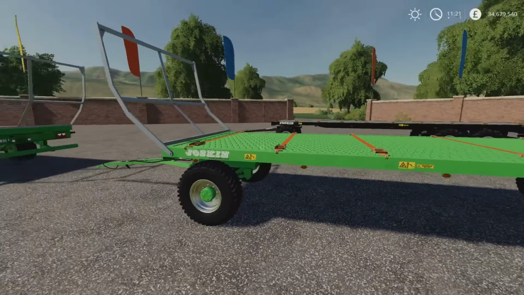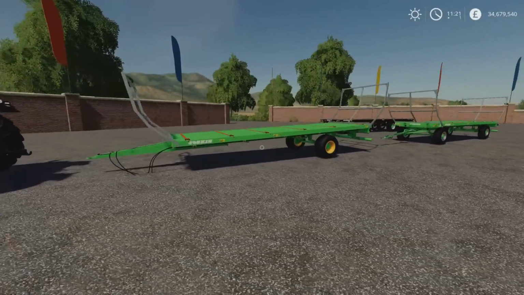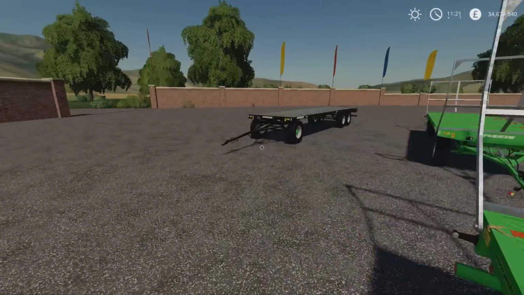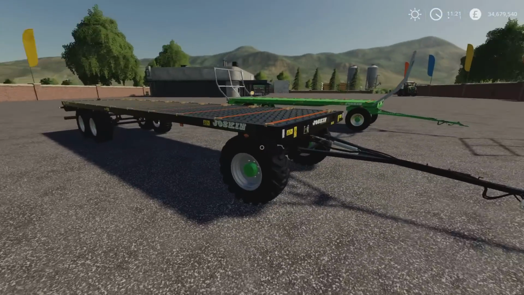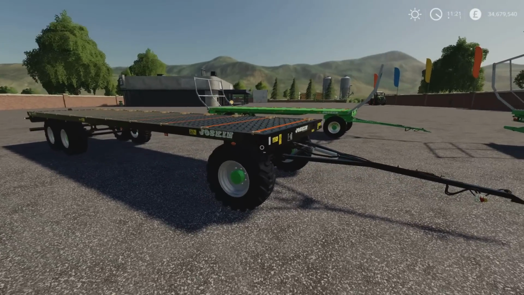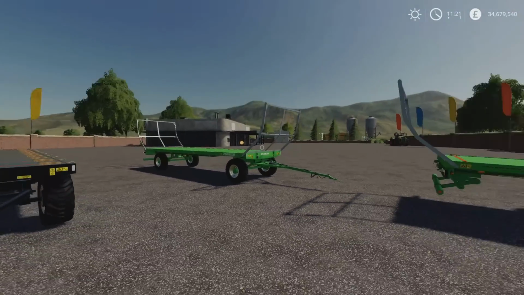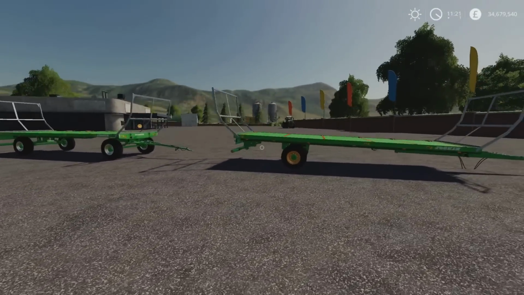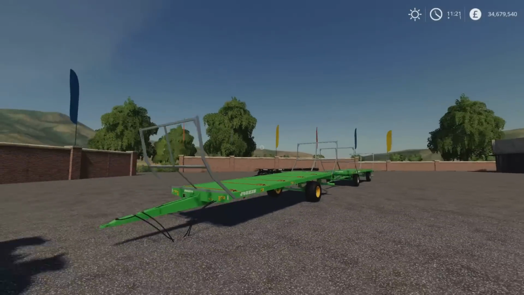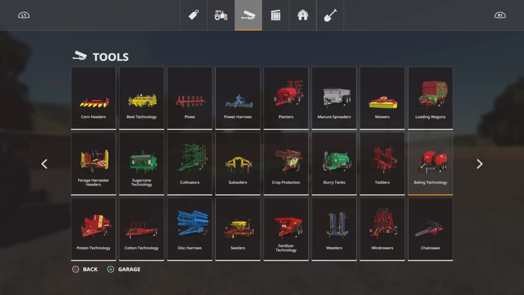So with all of them, they all have straps, as you can see. These are not auto load trailers, they're just regular bale trailers. You can have them in the different design colours, with various different rims, and with the black deck or the green one. You can have them with or without fenders. There's a few different options which we will have a look at in the store now. You'll find these under tools and baling technology.